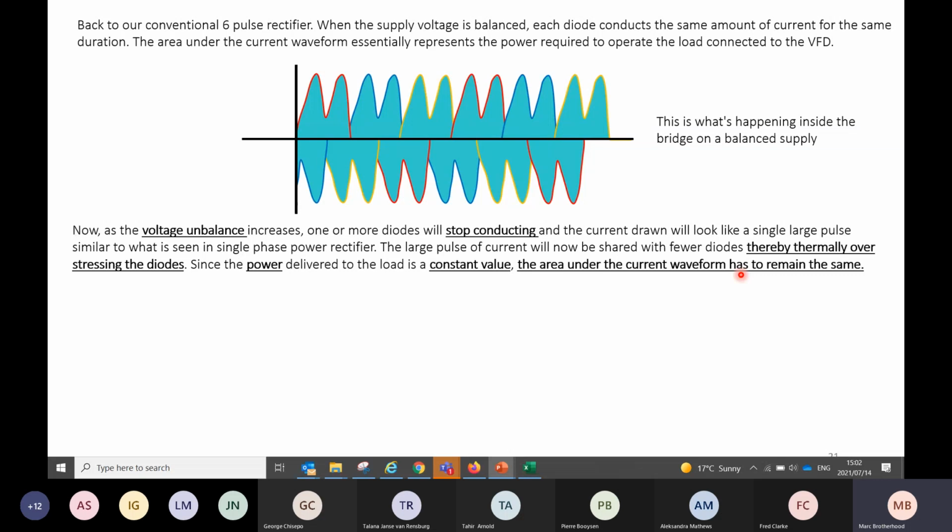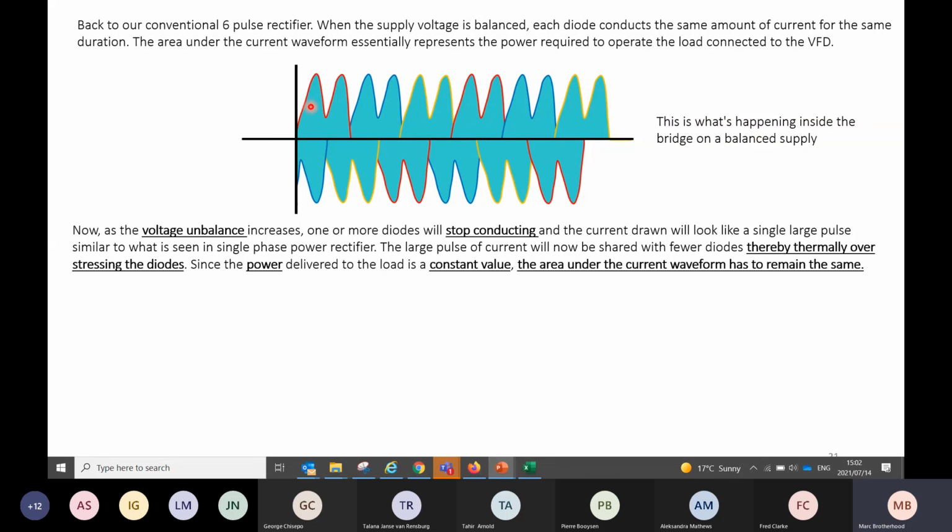And what happens when they pick up the workload? They're going to thermally overstress the diodes by heat. They're going to get too hot. Since the power delivered to the load is a constant value, the area under the waveform has to remain the same. So if I have a motor that needs 500 watts or 1000 watts, the motor doesn't care what the bridge is doing.